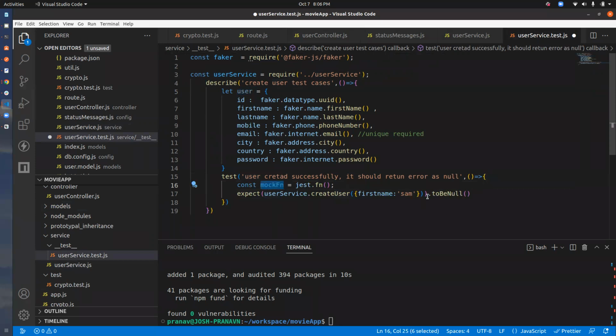Okay, so create user Sam. So this to be null is not correct. Our return value should be a mock function. Does it make sense?